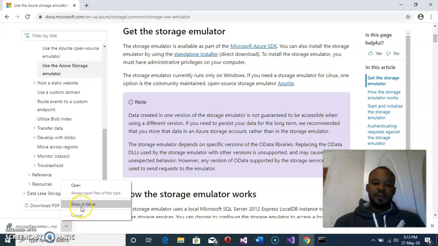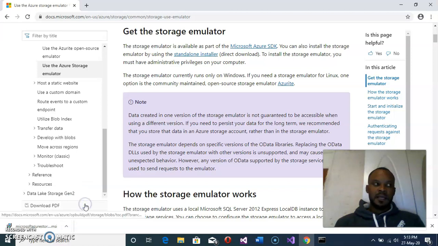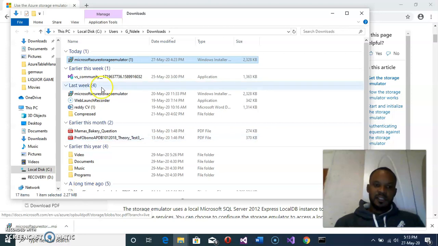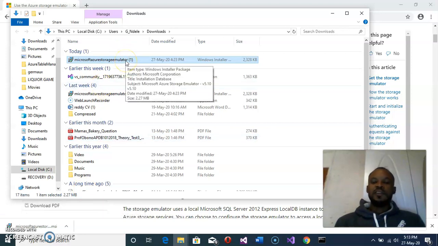You'll find it there. So let's go there. I'm just gonna click here. From here, show me the folder because I download it. So I'll click there where it says show me folder in. So it'll take me to the file explorer, which is here. There it is. So what you need to do when you get here, you just double click on it.